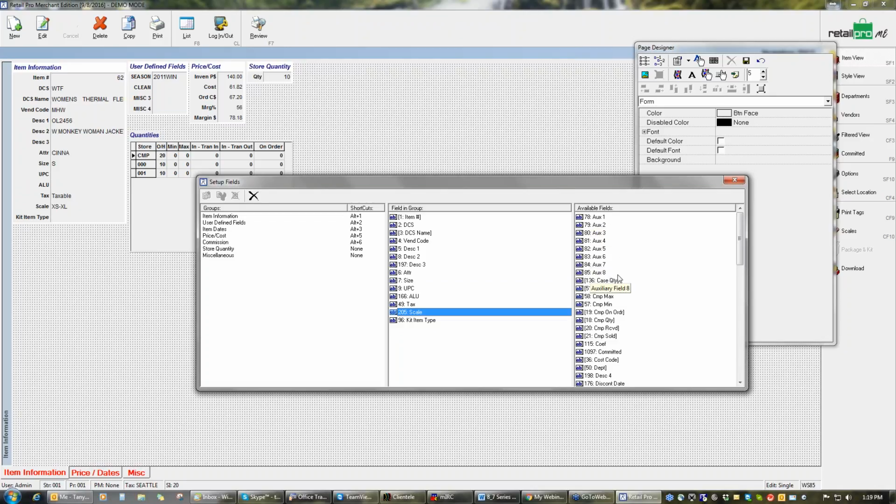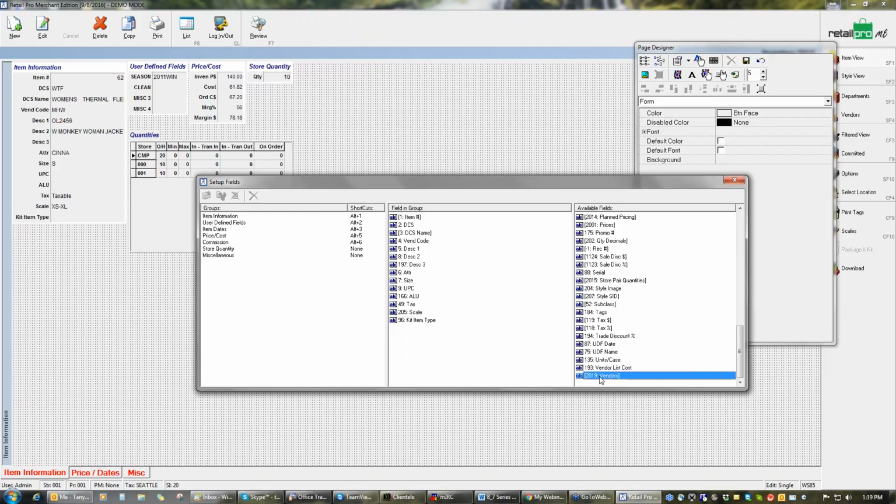Okay, there we go. Now, this last field over here is everything that is not already on your screen. So you see all of our auxiliary fields, mins and maxes, different company fields. These, fortunately, are in alphabetical order in both versions. Okay, so this shows me everything that I can potentially add to the screen. So I want to add the multi-vendor screen. So I'm actually going to scroll down until I find this option of vendors.